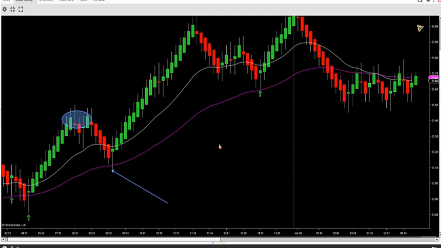Here's what you want to do. Our templates are already set up. They work on all markets the same way. You want to use this longer term 9 Sim Renko for trend direction. We don't use moving averages per se for support and resistance or crossovers because they're lagging indicators. We use them for trend direction to get a bias in the market, whether it be net buyers or net sellers, with smaller time frames.